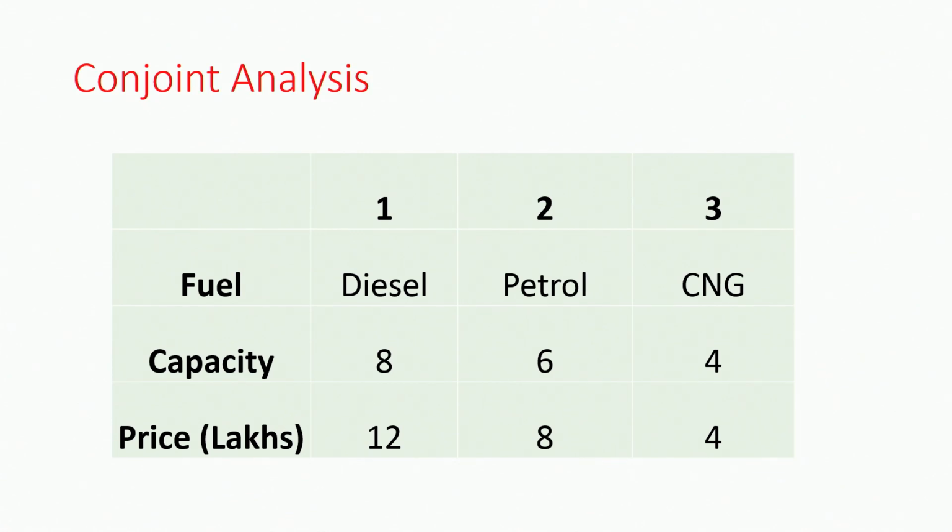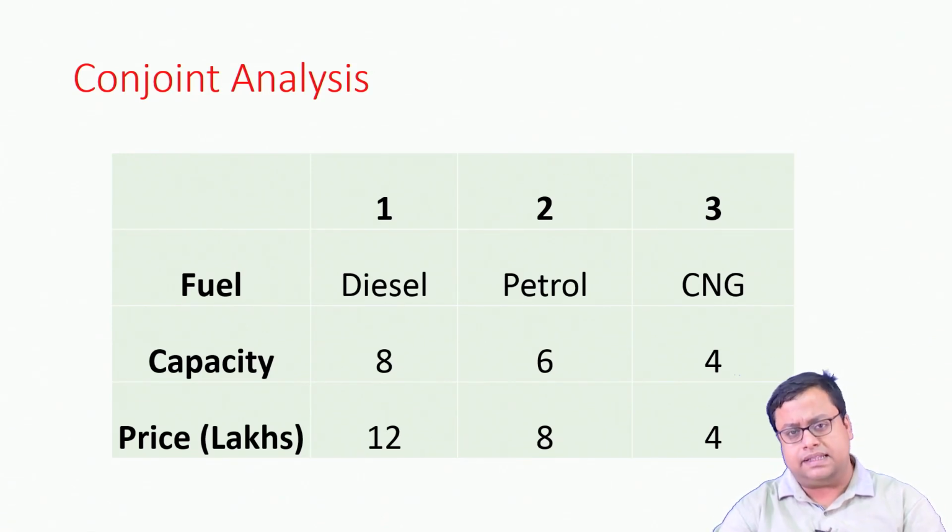I told that all of these things have to be mutually exclusive, like fuel and capacity should not be compared with each other, and again capacity and price should not be compared with each other. Sometimes you can say that capacity and price might be related, and as capacity goes up, price goes up. That can be a problem. If that is the case, then probably price will not be a good variable to take. On the other hand, if you think that even the fuel type will change the engine type, and engine type has different costs that will contribute towards the price, then that will also have an impact. So, it is better if you take something else instead of price.